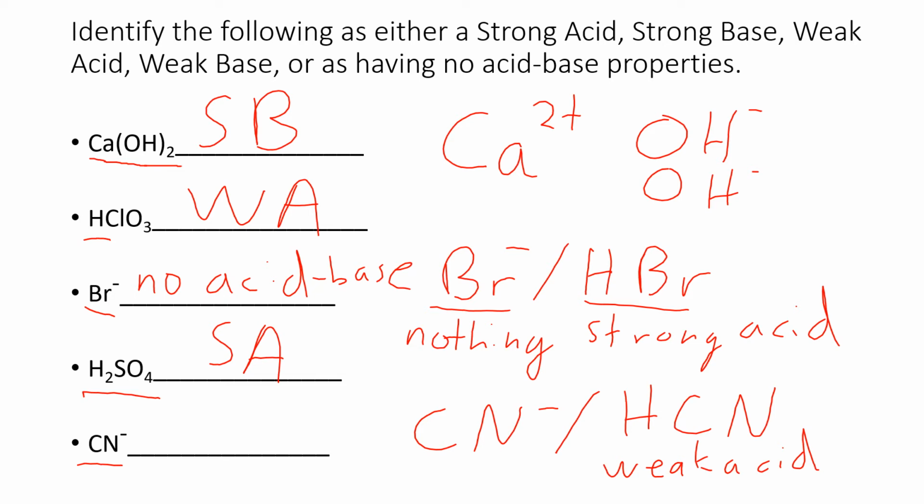Now that we know that HCN is a weak acid, we're using that information to determine what's going on with its conjugate. Remember, HCN and CN- are conjugates. The conjugate of a weak acid is a weak base. So that means CN- ends up being a weak base. Because HCN is a weak acid, that's how we were able to determine that CN-, remember that conjugate pair relationship. The conjugate of a weak acid is a weak base. That's what we use to determine that CN- ends up being a weak base.